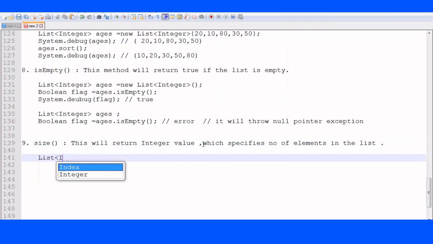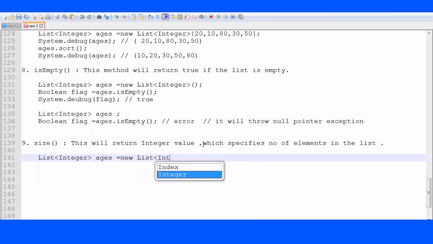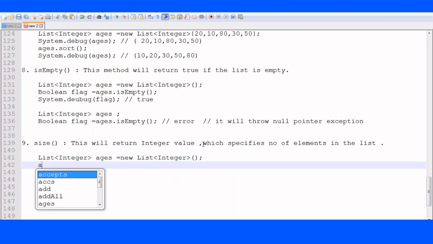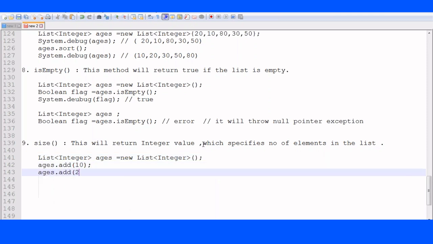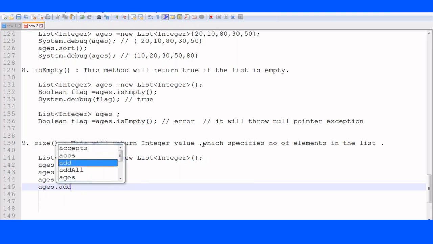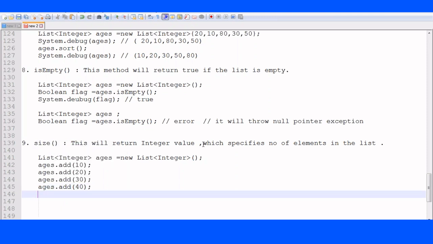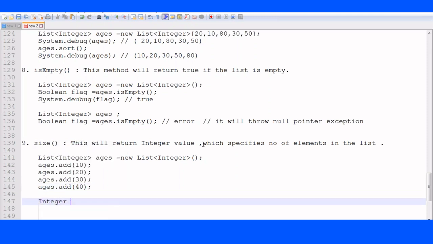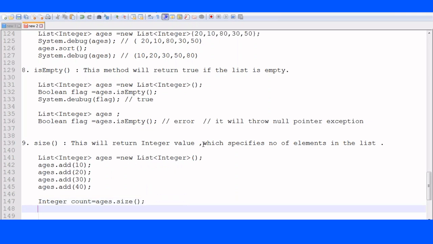So I have here list of integer age is equal to new list of integer. Then integer dot size.